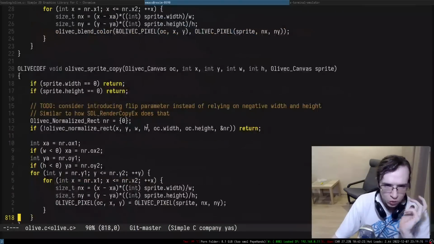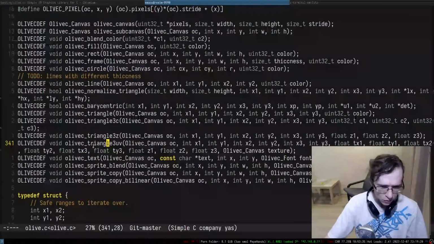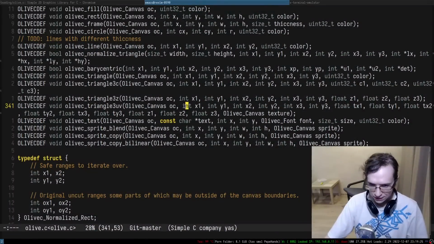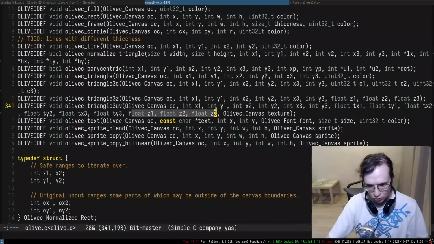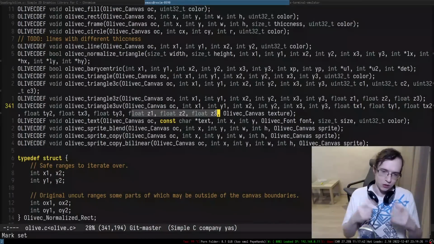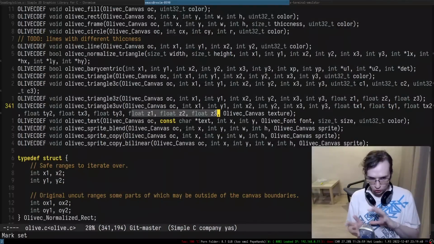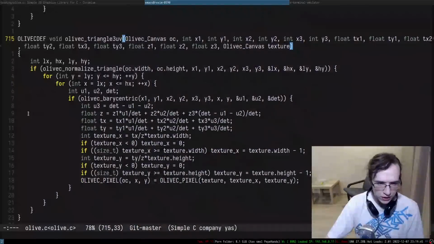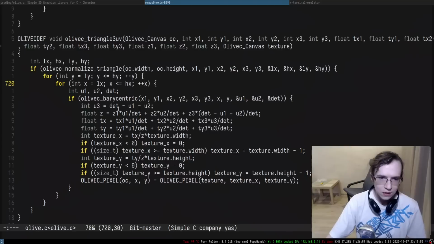Interestingly enough, if we want to do this kind of stuff with a triangle, the function that we use for the triangle is triangle3uv. It accepts the triangle coordinates, then the texture coordinates, and the z coordinates to accommodate for distortion because of the projection on the screen. Because we have a 3D projection, the texture coordinates have to be adapted accordingly. If we take a look at how this function is implemented, we're iterating through each individual pixel over the triangle using barycentric coordinates.